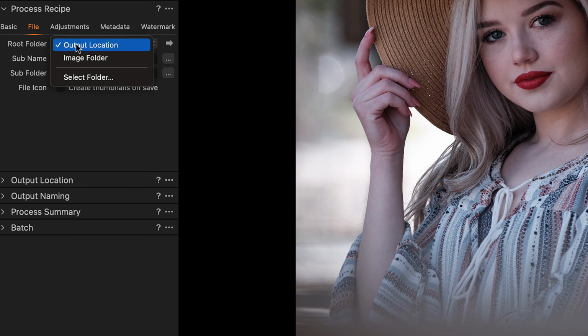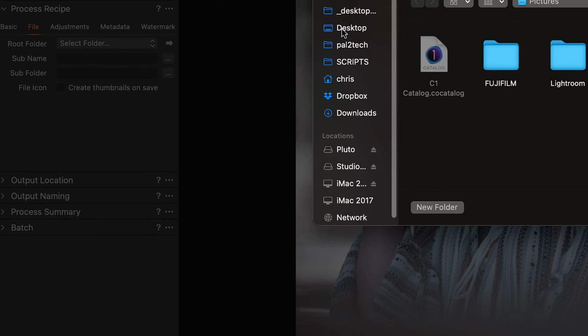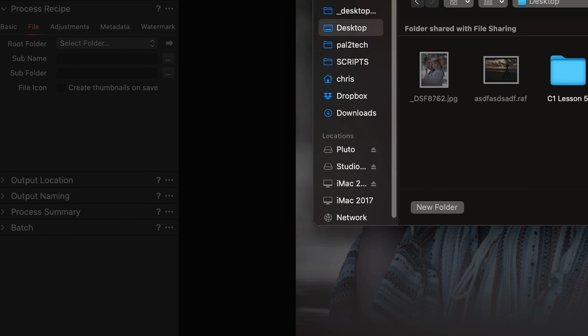But there may be times where you want to override that. Perhaps you make a recipe that is very specific with something like share on Dropbox for social media. In that case, if it's specific to the recipe and not this big global way of doing it, then you change this value to use these other folders, like select folder, and I will choose my desktop in this case, okay?